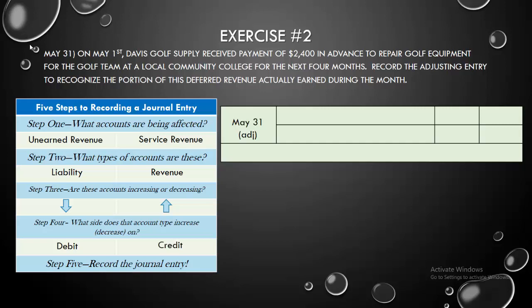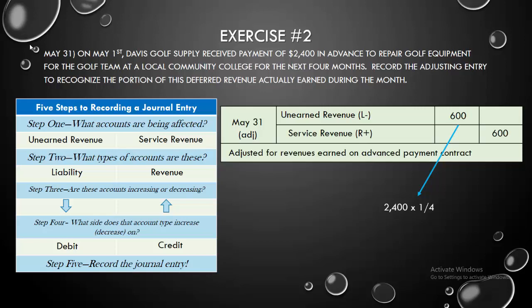So we're going to start our May 31st adjusting entry by debiting unearned revenue. Again, for how much? Well, there's a lot of different ways to go about revenue recognition, but we're going to do the easiest one for this. We're going to recognize it in a straight line, if you will, an equal portion each time, which is a perfectly viable way to do it if you think you're going to do about an equal amount of work each month over the contract's life. So originally, we got $2,400 for a 4-month contract. Since one of those months passed, we have to recognize 1/4 of that, which is $600. So we're going to reduce our unearned revenue liability account by $600 and move it into service revenue in this journal entry, which adjusts for revenues earned on an advanced payment contract.